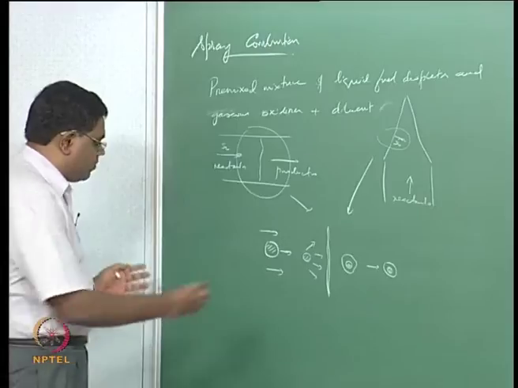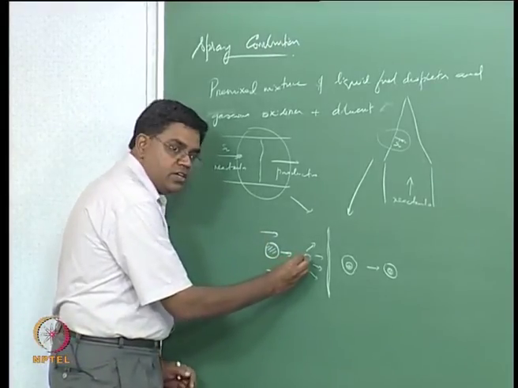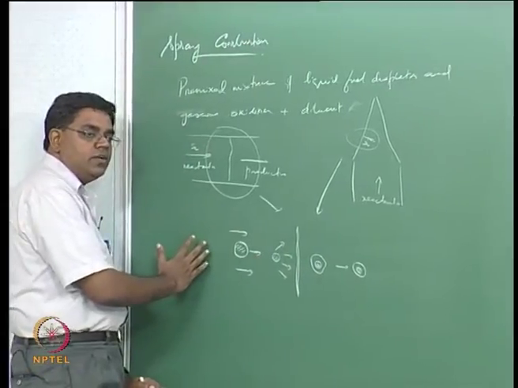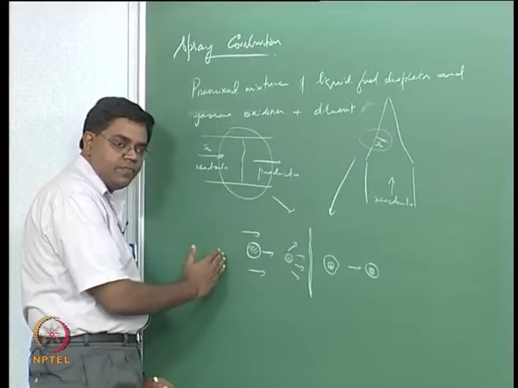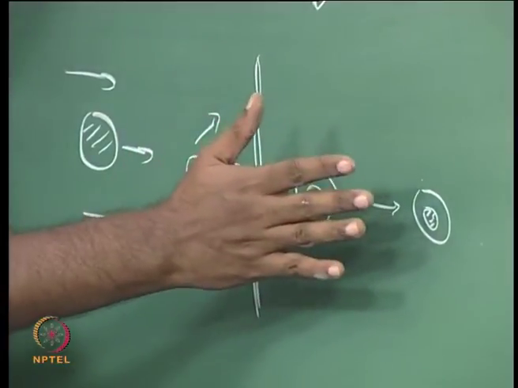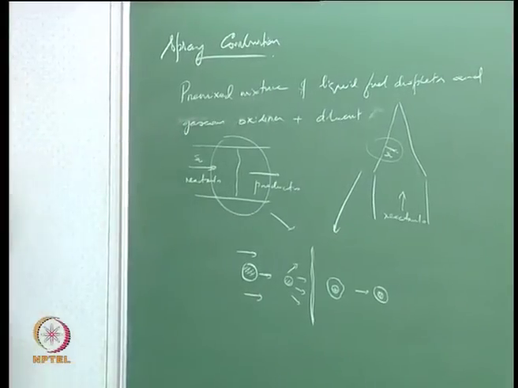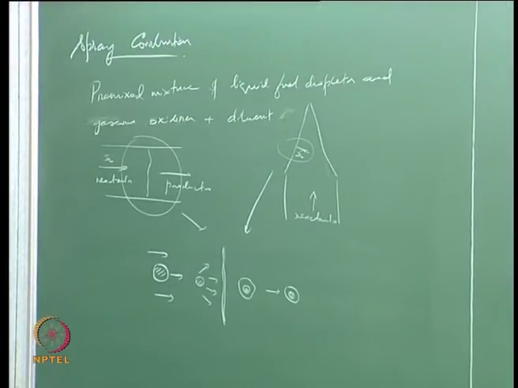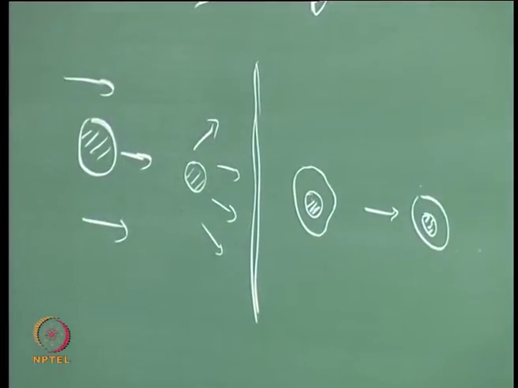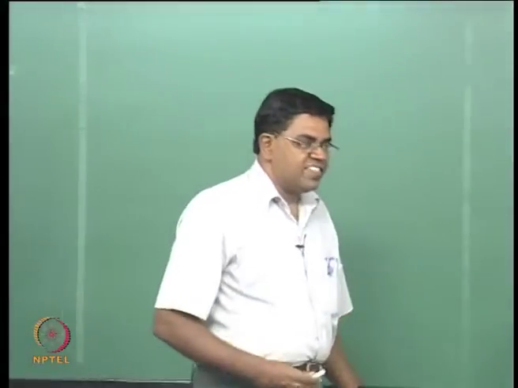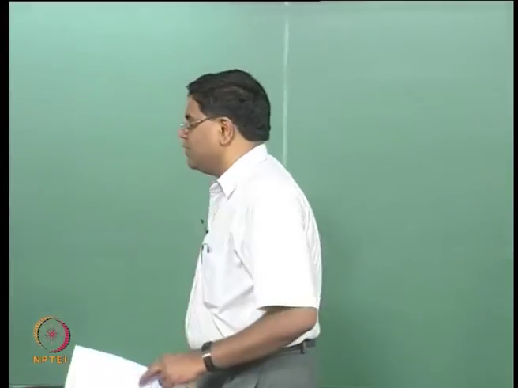Okay, so if this droplet is going to shrink to zero size by the time it reaches the flame, that means its starting size should have been small enough. If it is large, then it keeps on shrinking, but when it gets past, it begins to burn in a single droplet mode, right? So the question basically is, what is the limiting size below which the droplets don't burn in a single droplet mode? The answer to that question can be found by a simple analysis. The thing that we look at is the residence time of the droplet in the flame.